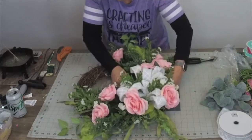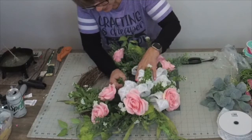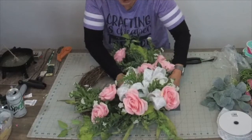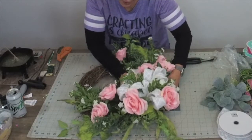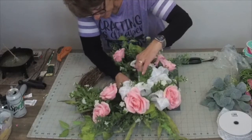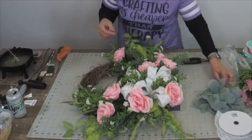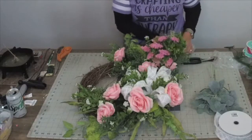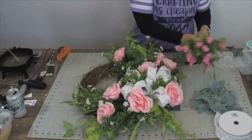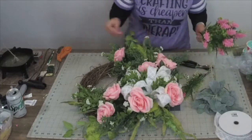By the way, if you are working with grapevines, one little trick of the trade is take your stem and go underneath your bow, and then it helps secure your ribbon too, wherever you've attached it to your grapevine. And he does not want to go any deeper. So if you put it right underneath the ribbon of your bow, it helps with that. All right, I really think I want to add some of this pink vesica. It's gorgeous, y'all. There's my tag.